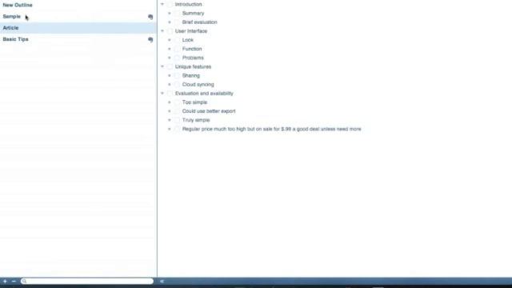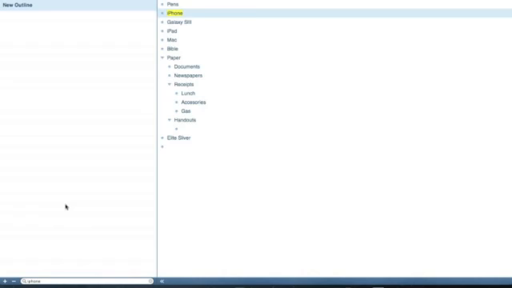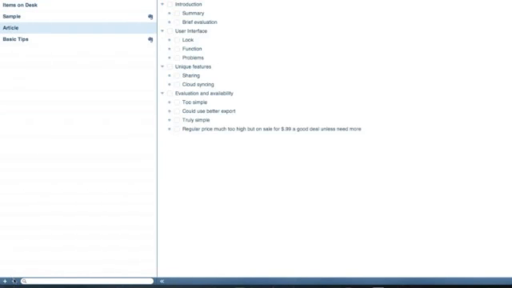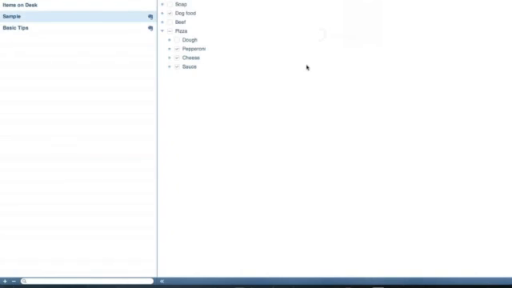Now let's say I'm over here looking at this article outline, which is sort of an outline for my review of the iOS version, and I say, you know what, I need to figure out what was on my desk. So where's my iPhone? There it is. It's on my new outline. Okay. So I need to change this one. Items on desk. So there you can search for things. Add, subtract. Click that to get rid of it. Say, all right, you know what? I'm done with this article. So I'll hit the minus button to delete it.